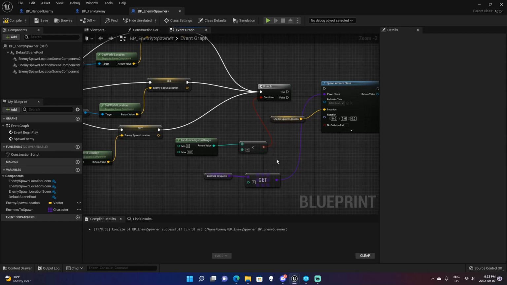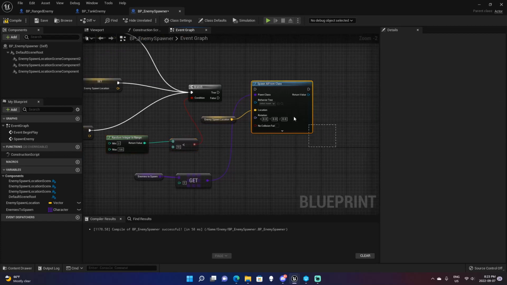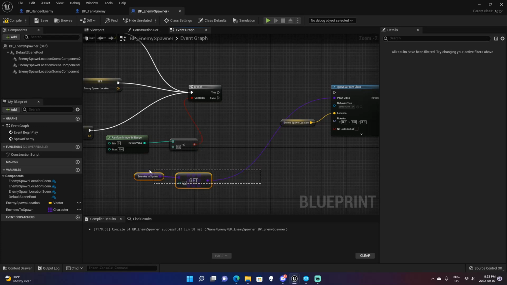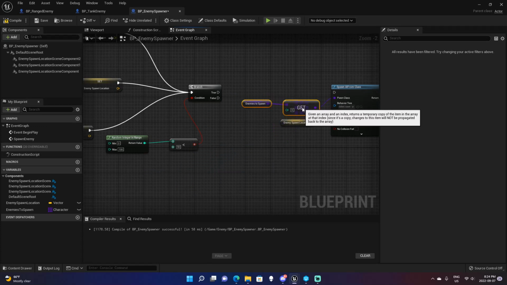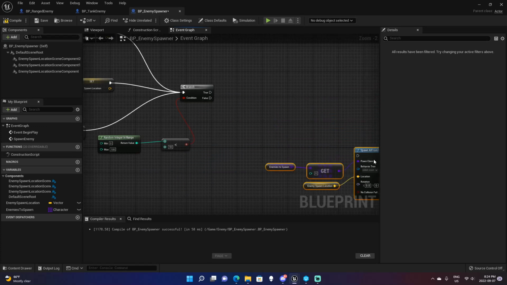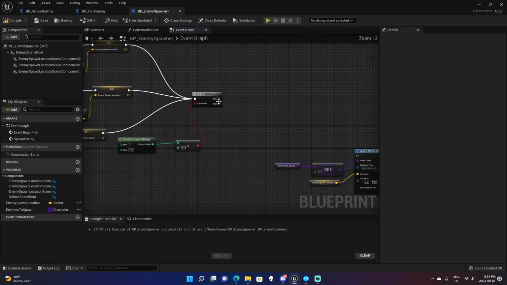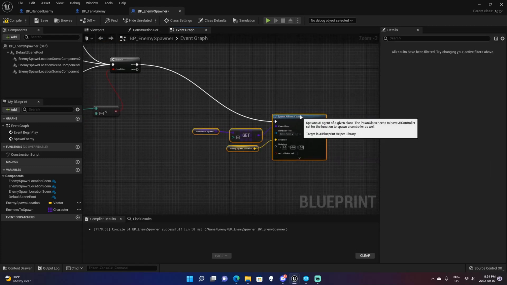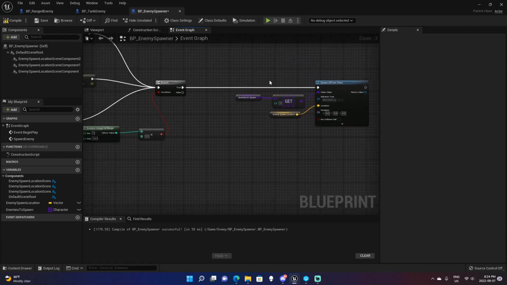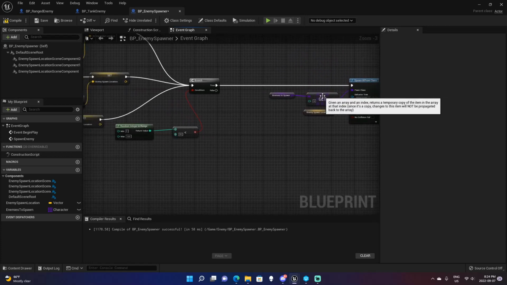So now what we're saying is if this random integer, and I'll just move this away again just to create some more space for us so it's not so crowded and it's easy to read. If this random integer is less than 50, we'll spawn AI from class. And it'll just be like this, and we'll do 0. So if it's less than 50, we want to spawn our basic enemy.